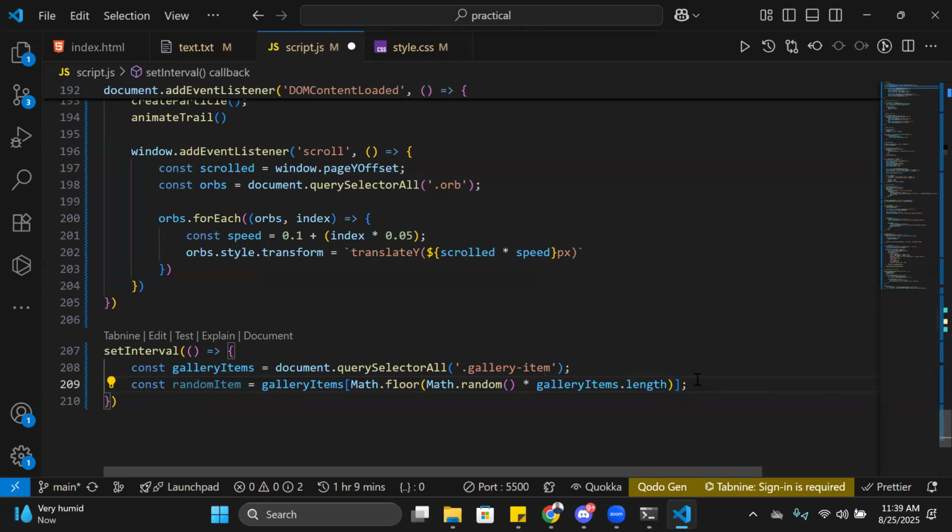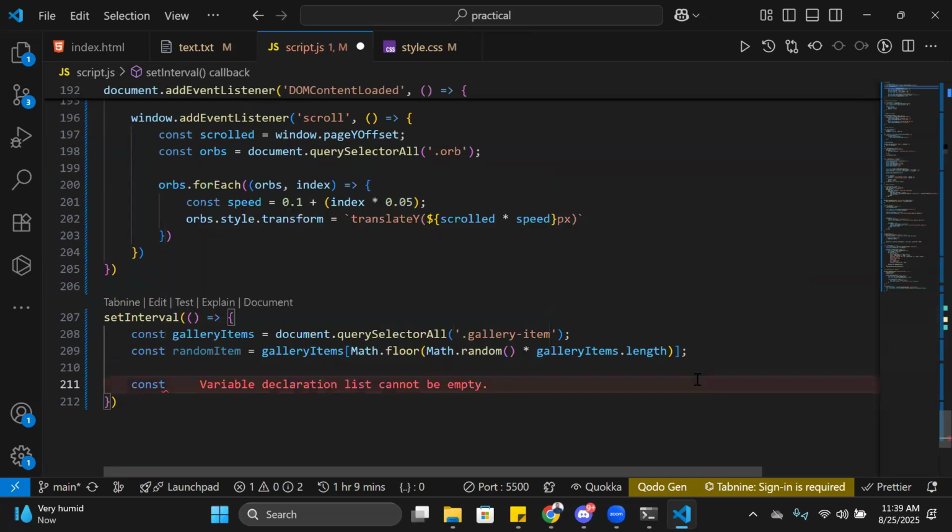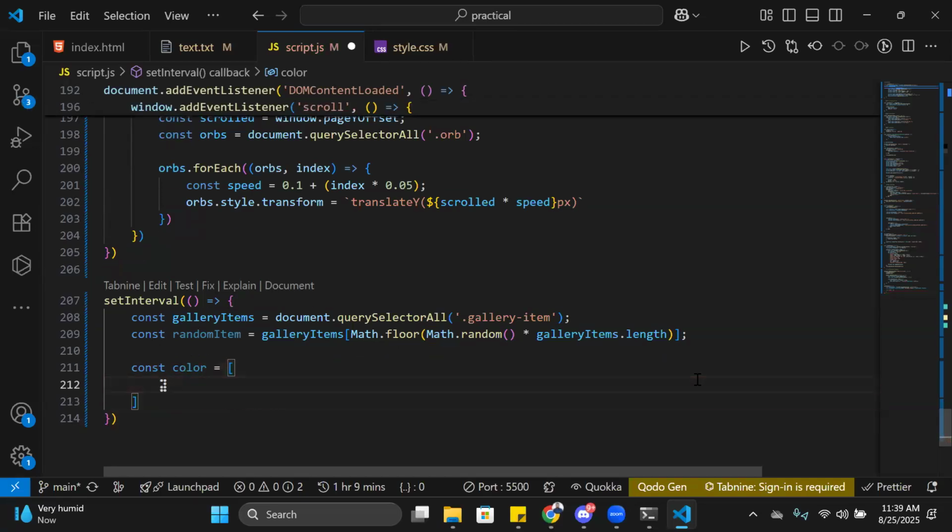So we have const color, I will have linear gradients, 45deg, #FF6B6B, #4ECDC4.